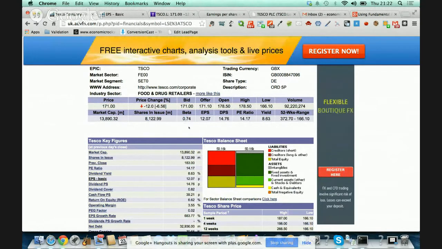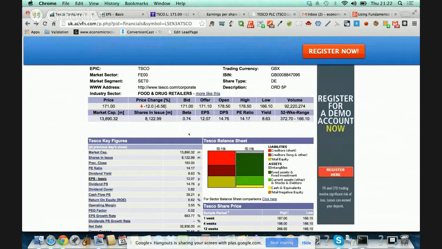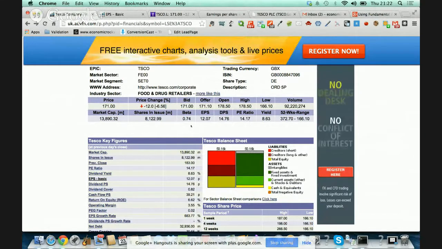Some stocks are higher risk, and hence they would have a beta greater than 1, say for example 1.5. That tells us that if the market goes up 1%, the stock is considered to go up about 1.5%, and likewise if the market falls 1%, the stock will fall 1.5%. So there's more risk associated with investing in a stock with a higher beta than a stock with a lower beta. But the problem with the beta is that it is based on historical calculations, so it doesn't have any predictability in terms of where the stock is likely to go.